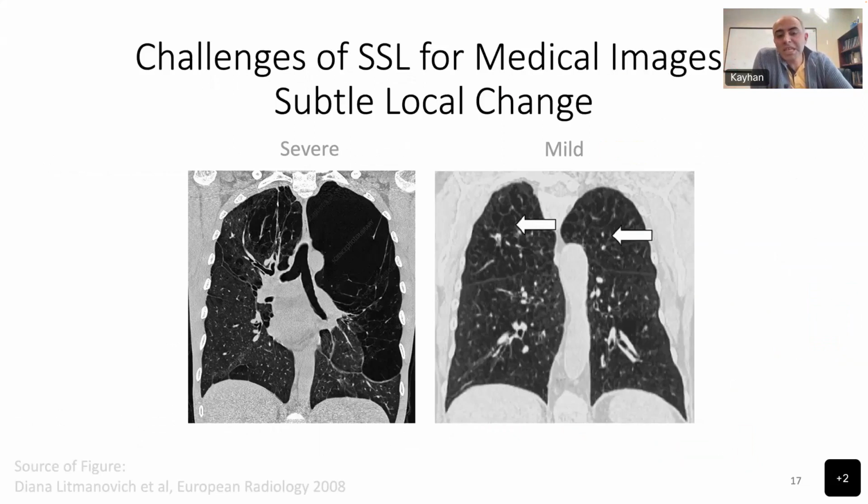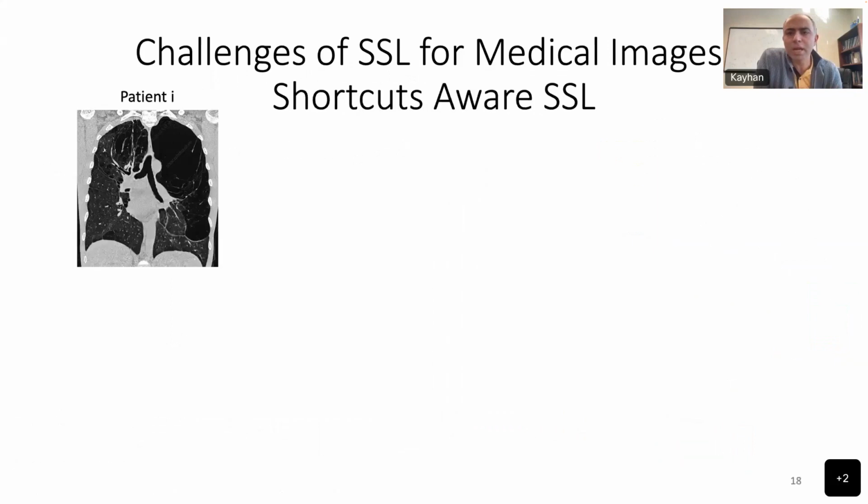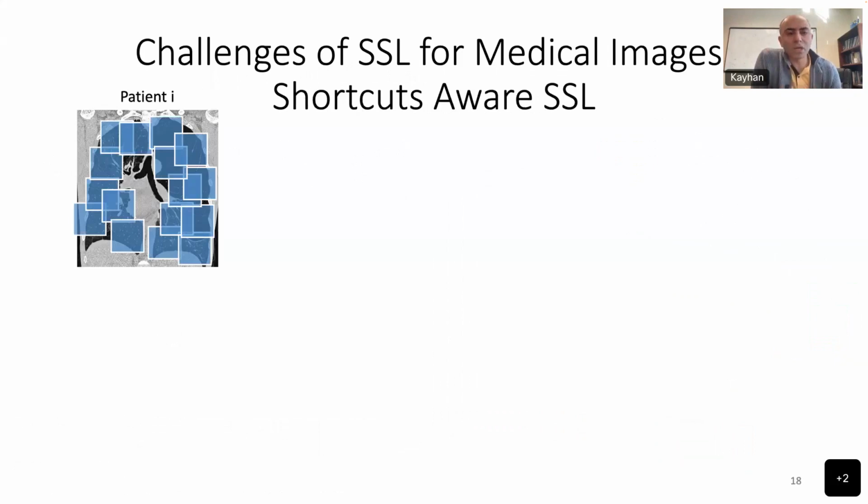In medical images, the variations are quite subtle. For example, if you're collecting a data set from the lung, all of these images are coming from the same context, but the amount of variation is very subtle. So what would happen if you apply that on medical images? Let's start with some thought practice.